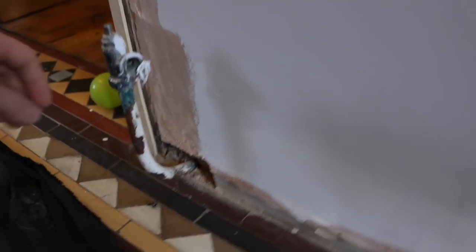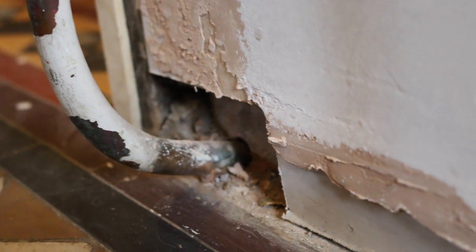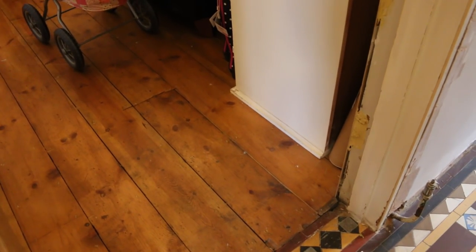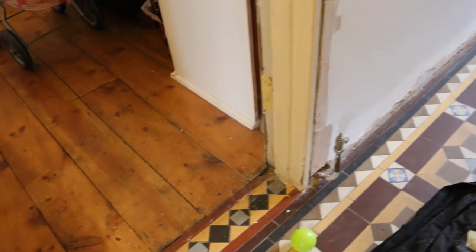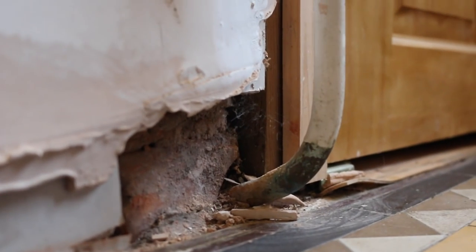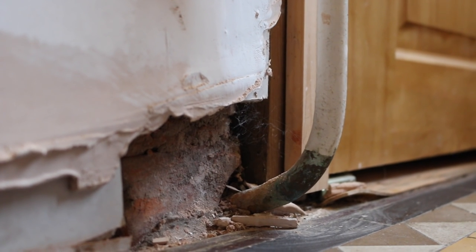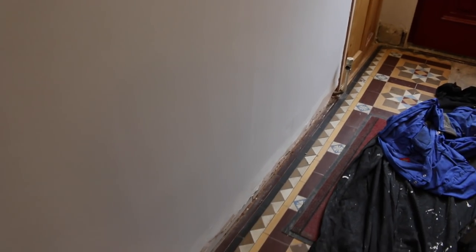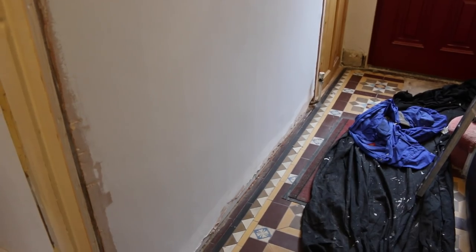Today's first problem is these radiator pipes — they couldn't be more awkward. They come through the solid brick wall on a curve, and I'm hoping there's enough straight there that we can cap it. The only other option is to start taking up our floor in the other room which we've restored, and under that it's got an airtight membrane, insulation, and netting — it really would be a last resort. We're not replacing with a radiator, but I've got to fit the architrave exactly where these are. There's no room for a push fit or compression fitting, and I haven't got around to learning to solder yet.